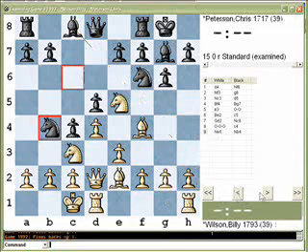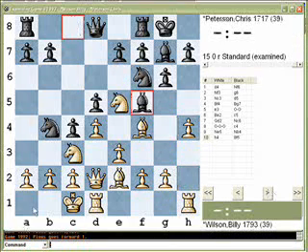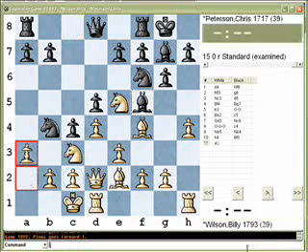So his h4 move is a blunder. So now I just play bishop f5, and he'll have a difficult time guarding his c2 pawn. So now he plays a3, and there's a trap here. If I play knight takes c2, he can play g4.